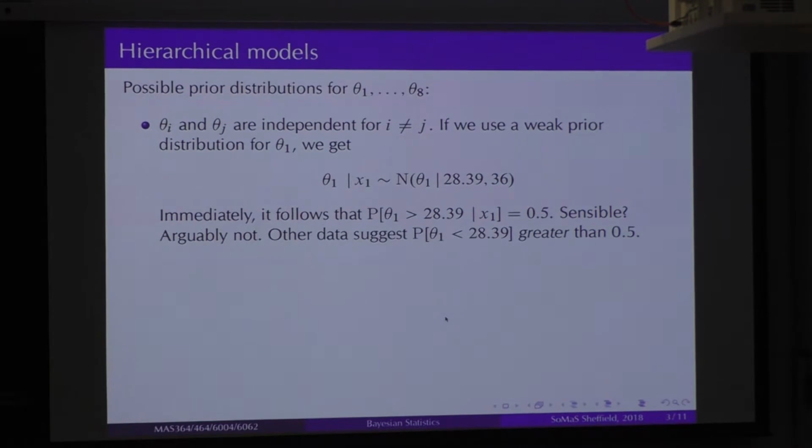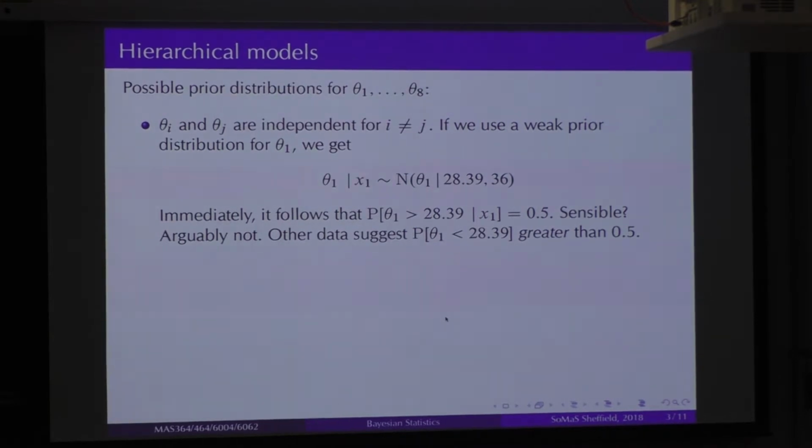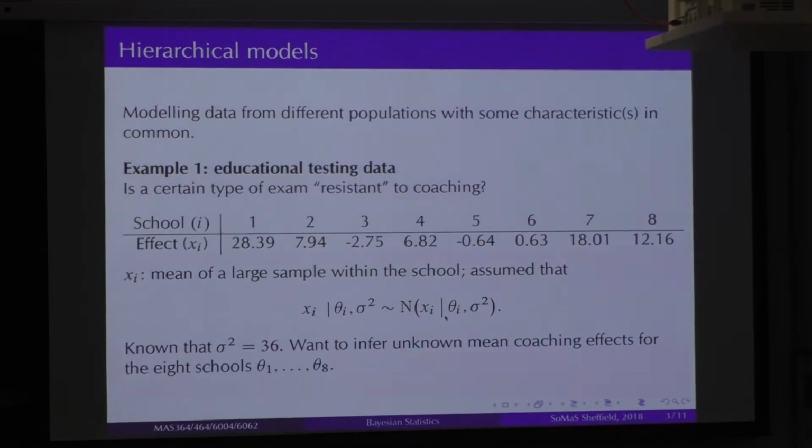So not a problem there, everything analytical, we can do all the calculations that we want. But just out of these, it means that the probability for that mean effect to be larger than 28 is a half, right? And we are assuming that we are getting the same sort of information from each school. So if we have a look at the data, if the theta i's are indeed independent and have the same distribution, having probability 1/2 of being larger than 28 doesn't seem to tally with the data, right?